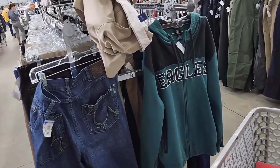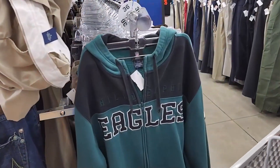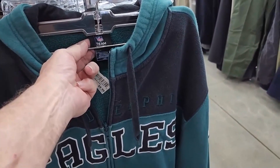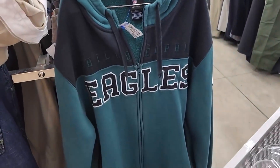I was just about getting ready to leave when I saw this Philadelphia Eagles hooded jacket. I don't usually buy clothes, but sometimes you have to. It was $9.99 and they go for around $30 online. I do sell a lot of sports memorabilia, so when I saw that Philadelphia Eagles jacket I knew I wanted it. It was $9.99, a little bit too high, but I still figured I could make money on it. It ended up selling for $25.95 plus $10.95 shipping, so I was pretty happy. I'm still not going to be a big clothes buyer, but you've got to keep an open mind and get out of your comfort zone sometimes.